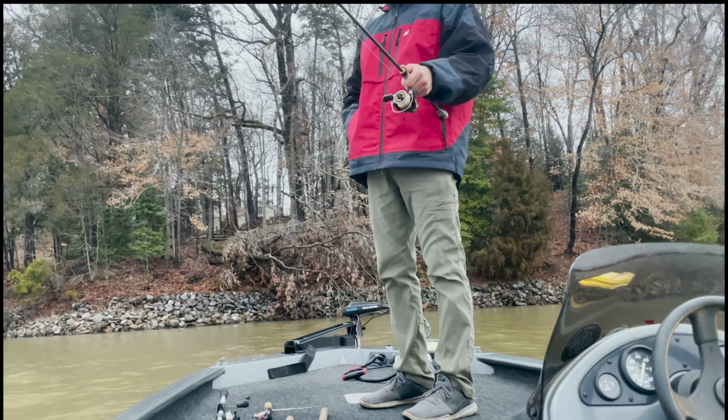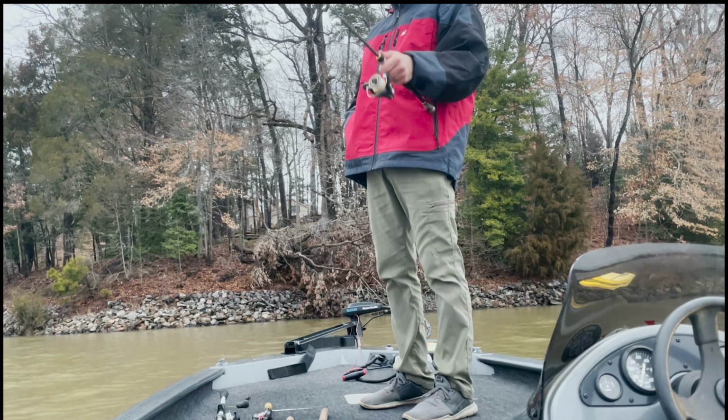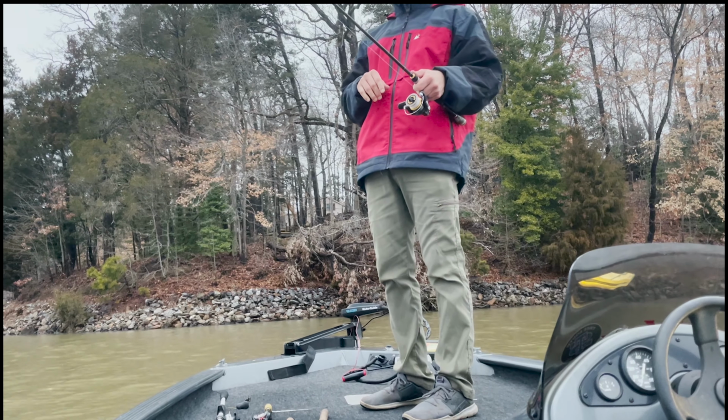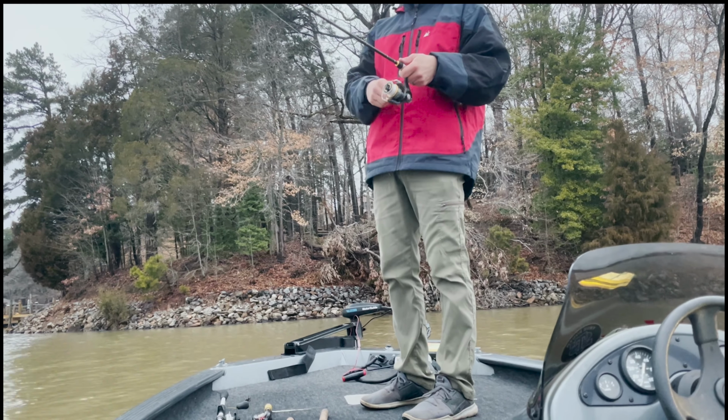Put the trolling motor down and fish all over the graph. Not sure if we'll be able to hook one, but we're gonna try. Looks like big fish too.